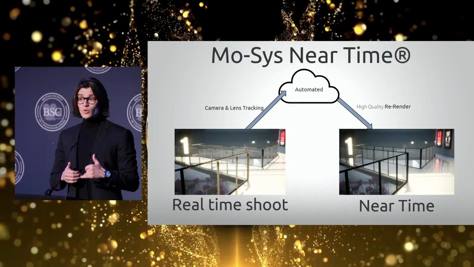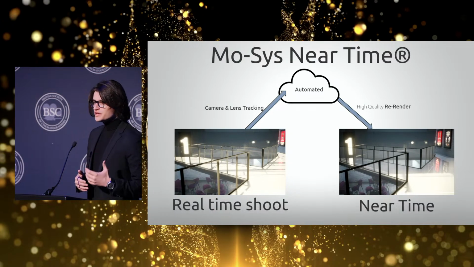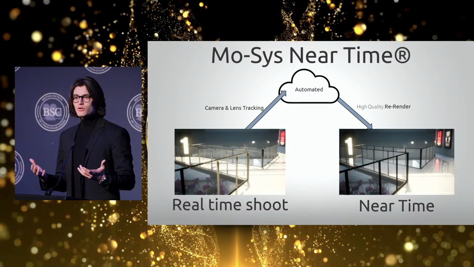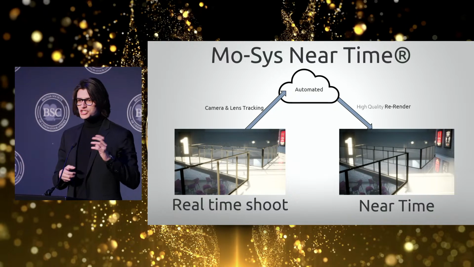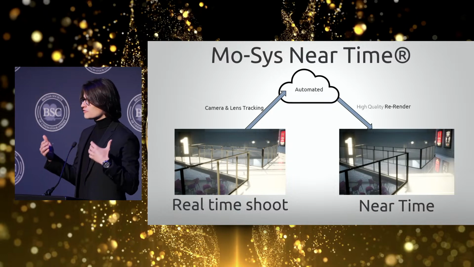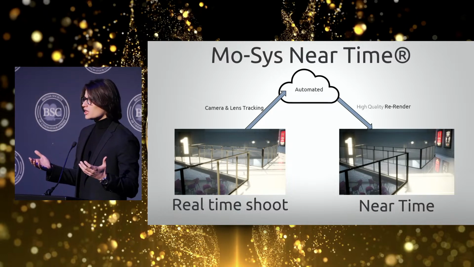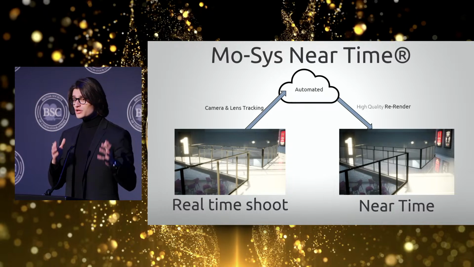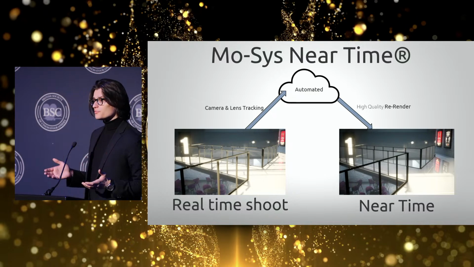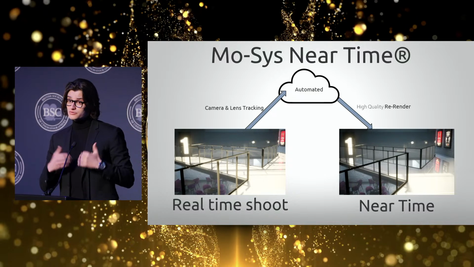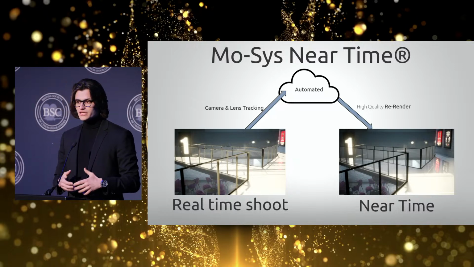Added to that, we also created what we call near-term rendering, and that's a way to have two workflows. So one workflow is dedicated to speed and to be able to film consistently at 25 frames per second. And to do so, we will reduce a bit the quality of the scene by removing a bit of reflection, a bit of shadows or refraction, but we are able to film very smoothly and in real time in the 3D world. So you have this workflow, and in parallel, we have another workflow which is dedicated to quality, and to be able to deliver something in high resolution.